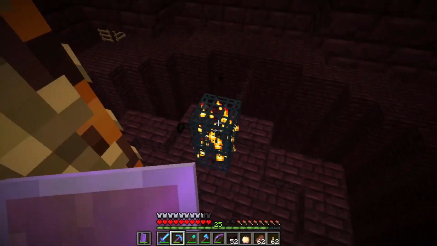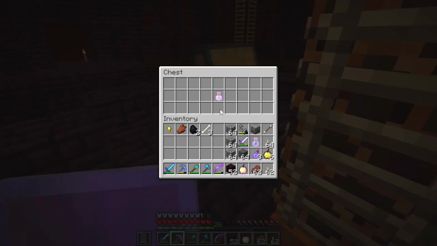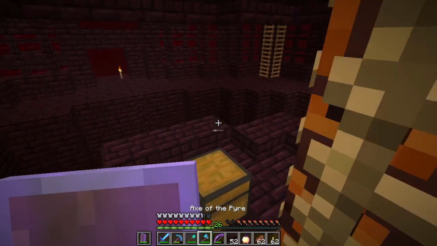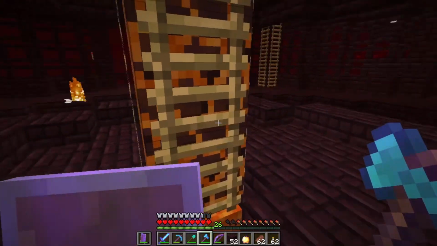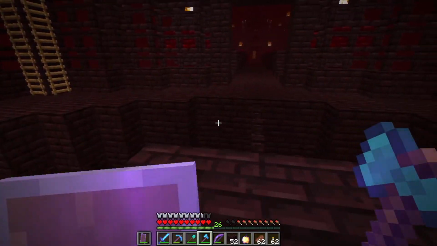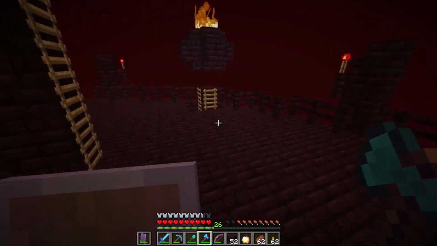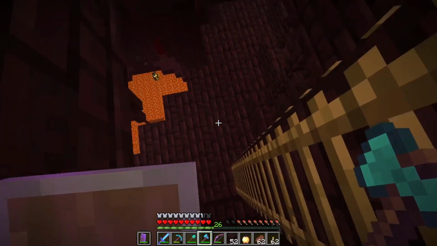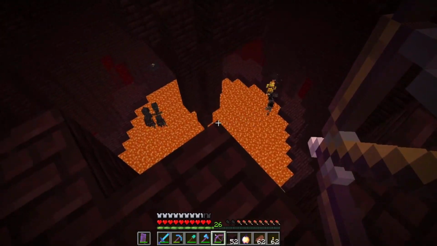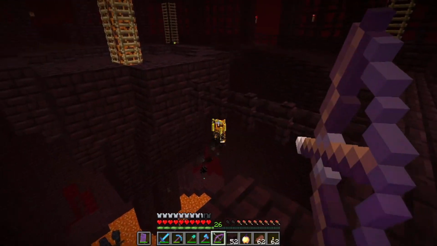So we're just going to pop down here and break those. Alright. Soul Jar. Soul Jar. Levitation 5. Slow falling. Alright, well, here's my chest that I wanted. And I guess the question is, is there anything down there that we'd want? And I don't think there is. So let's get back to more of the beginning area. The blazes. There is a chest down there.